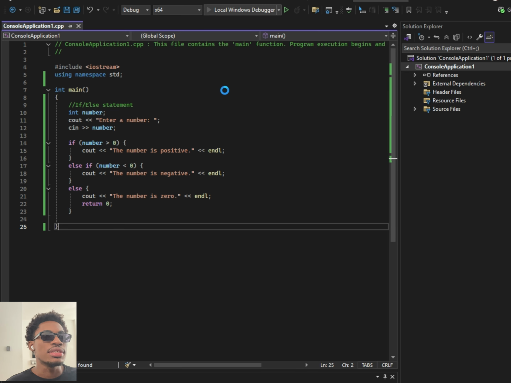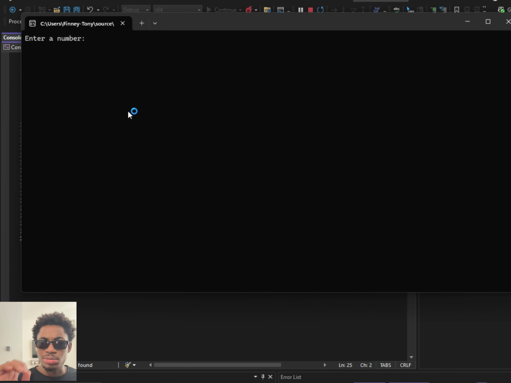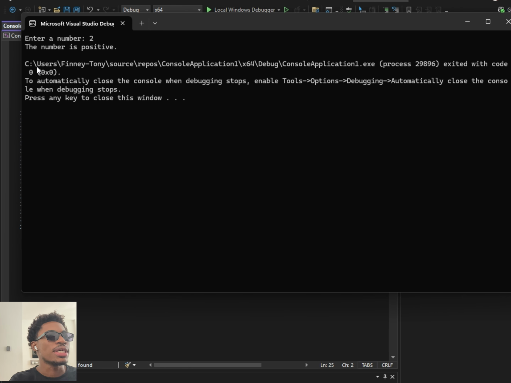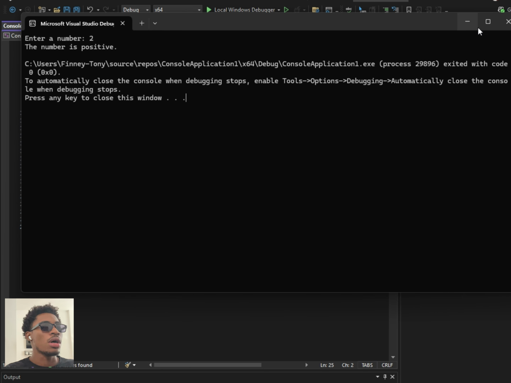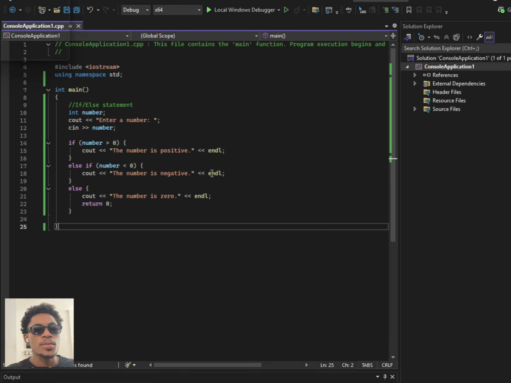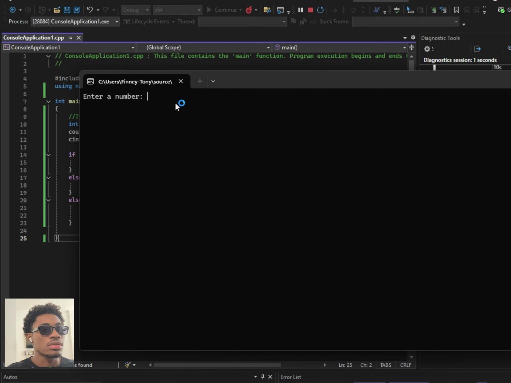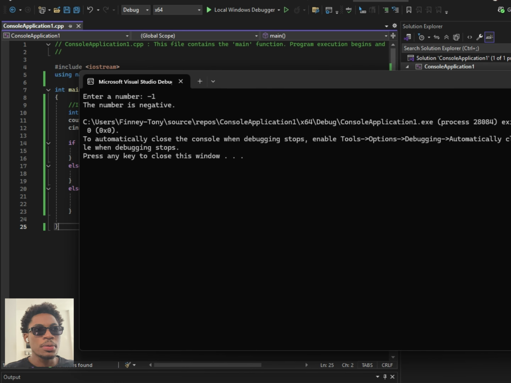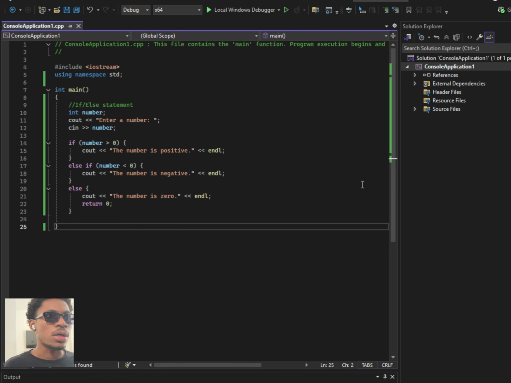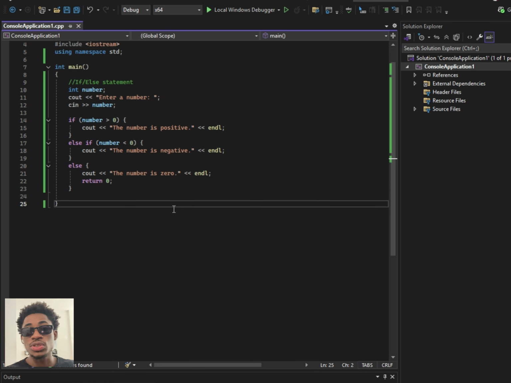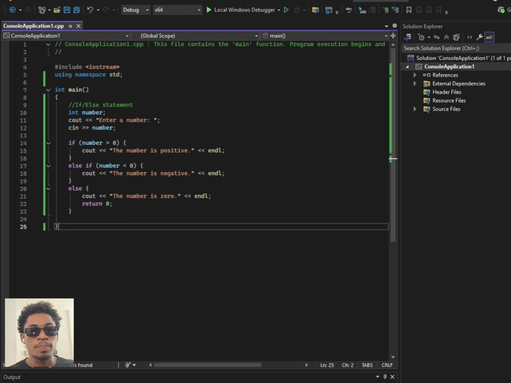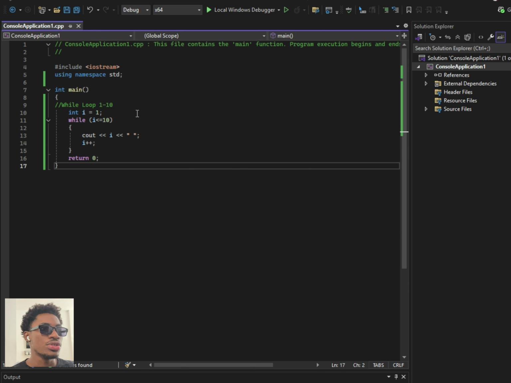These are things that you definitely need to check out, especially when you're coding. Always make sure you're checking your lines and seeing what the error is, because there are times where it may not work. So I put number 2. I'm gonna check maybe -1. See, -1 is gonna be what, a negative number. It's just so you can know what the else statement is doing. That way you don't have to worry about how we're also gonna implement that in the calculator. Okay, everything that we just learned is for the calculator.